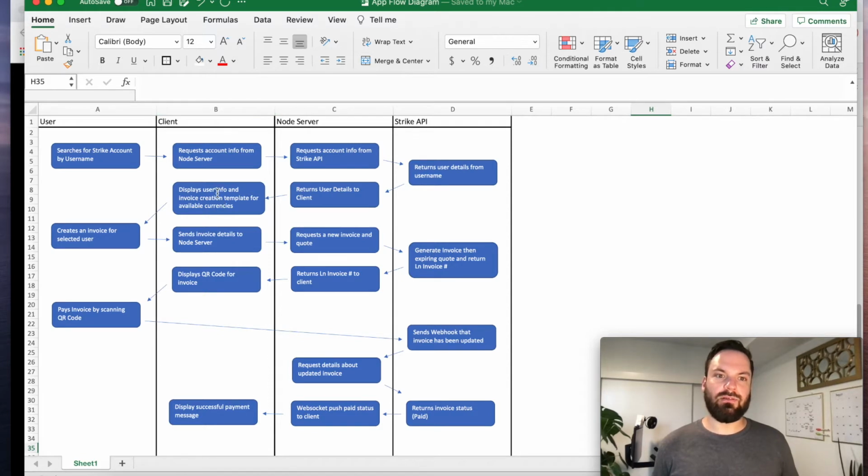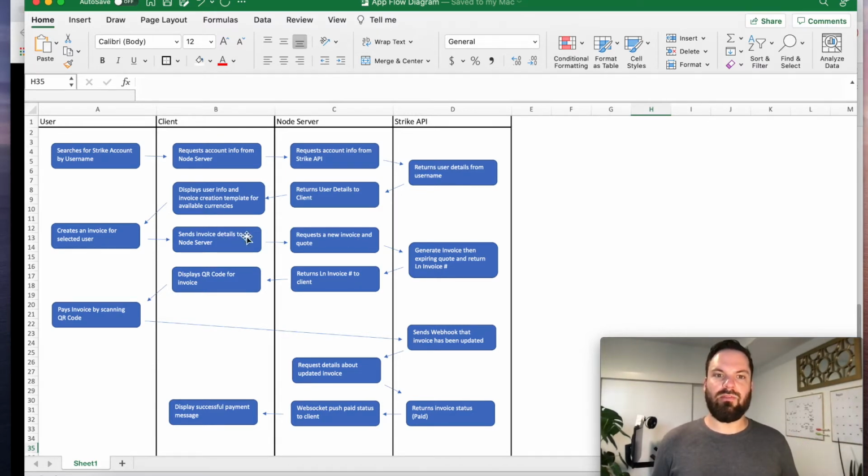The client displays it to the user. He can receive US dollars. I've also decided that at that moment we have an invoice generation form. So now the user will create an invoice. So you saw I typed in 1 penny and I typed in video for the comment. Now the client takes those invoice details. It knows that someone out there, it doesn't know who, it just knows it's going to create an invoice for Tony to receive 1 penny.